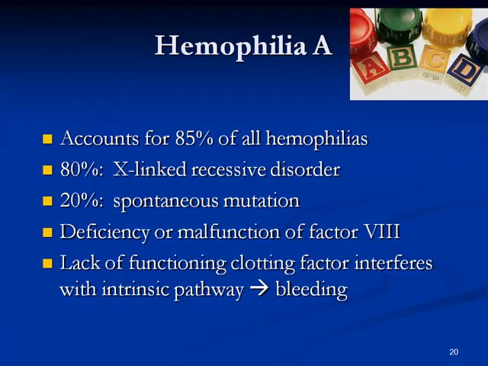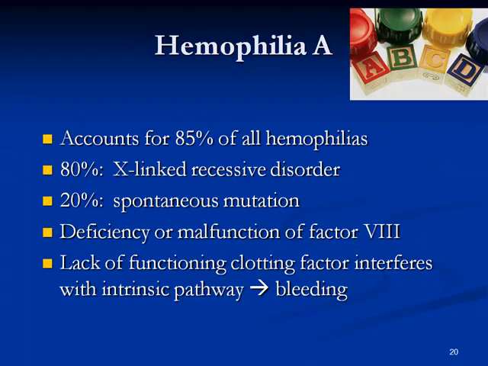Okay, so hemophilia A. Now, there are a variety of types of hemophilia, A, B, C, and we're just going to talk about hemophilia A, which is what 85% of hemophiliacs have. For 80% of patients, it's an X-linked recessive disorder, so we could draw our Punnett square and see what the risk for offspring of people who are carriers or are not carriers and so on have the disorder. But for 20% of patients, it's just a spontaneous mutation. So they look back at the genetic tree of the family, and there's no evidence of hemophilia in the past. It's just a new spontaneous mutation that's occurred.